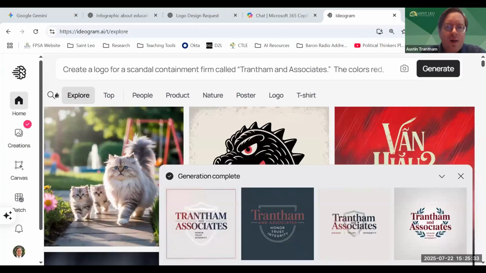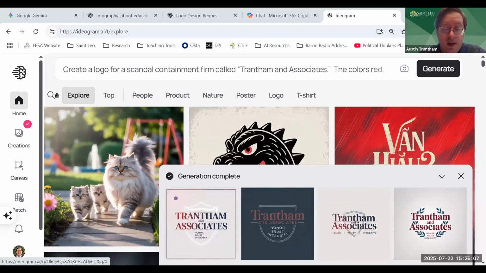Pretty good. All right, Candace. So let's check out Ideogram. This is our last AI tool that I worked with the students on. And why I like Ideogram AI is because if I have the same prompting that I did in this box above, look what it gives me at the end. There we go. You can see it, I think, there. So it actually gives me four options for the logo, which I think is really cool. So not just, here's the logo that you get, which is what we've seen so far.